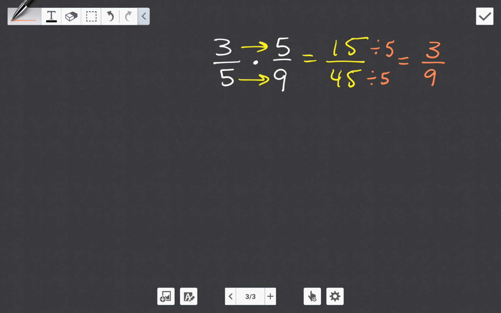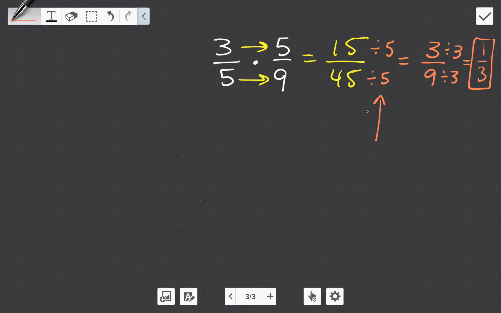Now, I purposely ran into this problem because a lot of kids make this mistake of thinking that this is the greatest common factor, and then the problem like this one, where they notice that 5 goes into both, but it actually isn't. You'll notice that we ended up with 3/9, and I can still think of a number greater than 1 that goes into both 3 and 9. And in our case here, it is 3. So I would have to continue dividing both the numerator and the denominator by more numbers that are greater than 1 if I can think of it. And here we would end up with 1/3. This is our true simplest form answer.